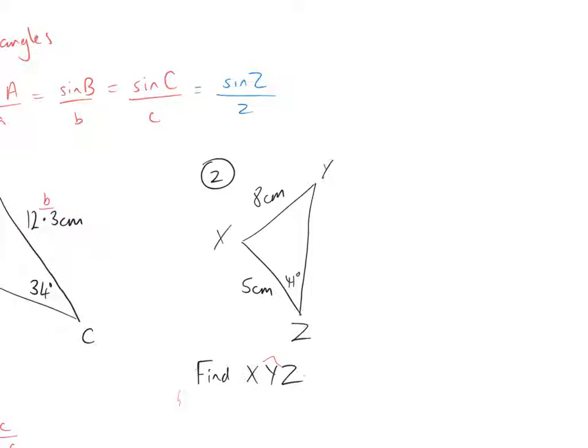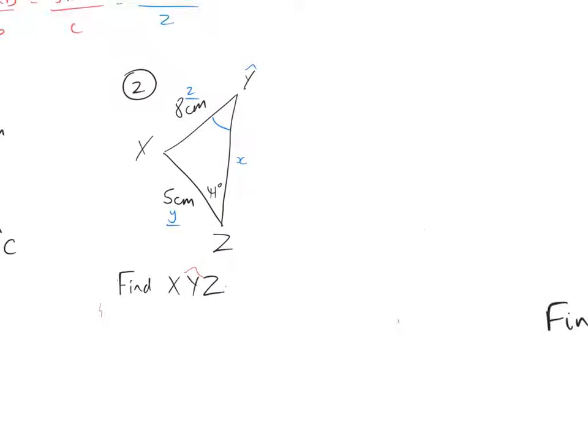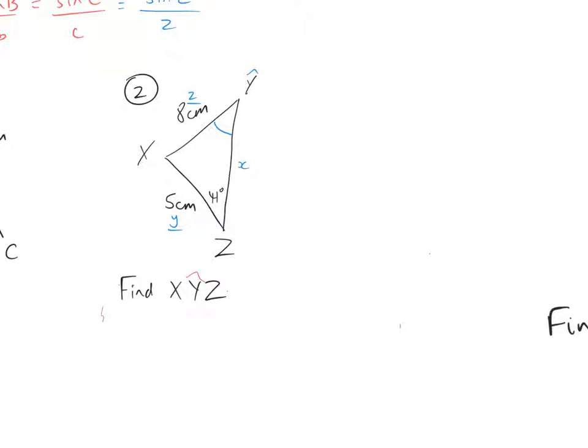Okay, I'm going to do exactly the same thing that I did before. I'm going to look at the lines that I've got. So I've got little z and I've got little y, and I haven't got little x, so I underline the sides that I know. Do I know the angle opposite it? Yes, in this case, and the one I'm finding is the middle letter y. This is the angle of y. And the good news is, look, 5, I know, or I want to find the angle opposite it. So I'm going to take a shortcut here.